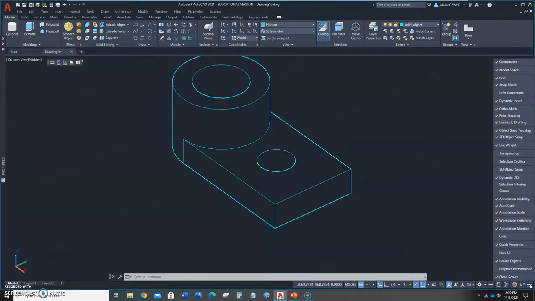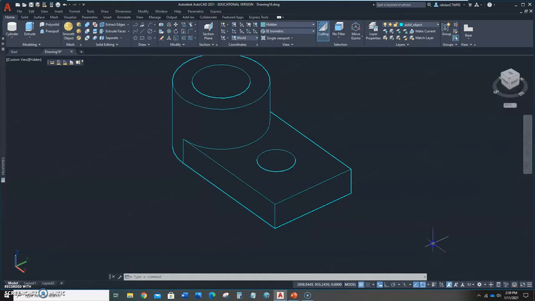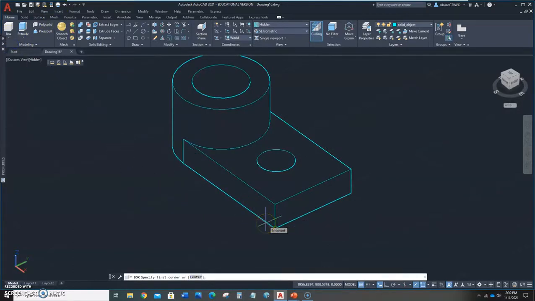If you don't see it, you can go here to these 3 lines and you'll see Dynamic UCS. The check mark means it is down here. So I'm going to make sure that's off, and we're going to create another box. It tells us that we're going to pick the endpoint here, and we're going to do @-30,30 right there, and then we're going to go down, and this is going to be 20. So we have that box sitting there.